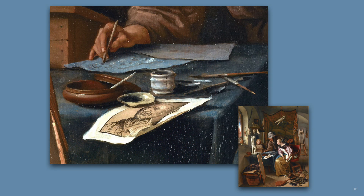Zooming in on the items on the table, we can see the art materials employed when a student has reached the advanced drawing lessons of plaster rounds. There is a red-brown ink pot with a partial quill pen, a white container of water, a seashell which was used as a mini palette to dilute the ink with water for tonal washes — as noted by the presence of small brushes — and there are some white and black chalk sticks. Notice the toned papers being used by the student. A print ready to be copied hangs on the edge of the table; art historians have identified it as a colored woodcut by the Dutch painter Jan Lievens. The instructor corrects the drawing in ink, evident by the reed pen he is holding and the darker tick marks on the student's drawing.